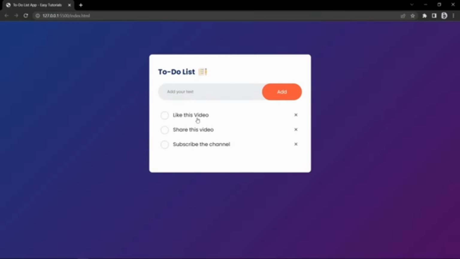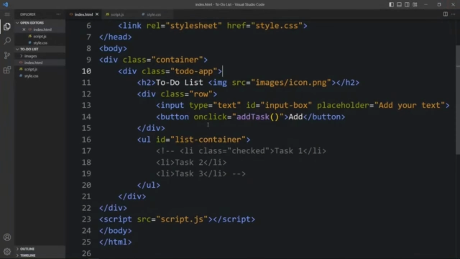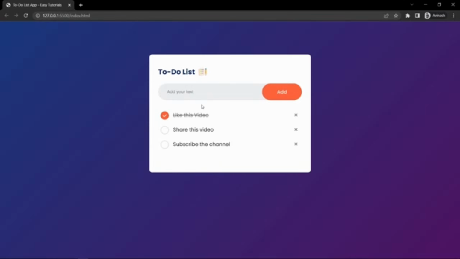Let me click on the first one and it is completed, and if I refresh, it is still displaying these 3 tasks. Let me close the browser and open this browser again. Again it is displaying these tasks as it is. The first one is completed, we have the second task and third task.